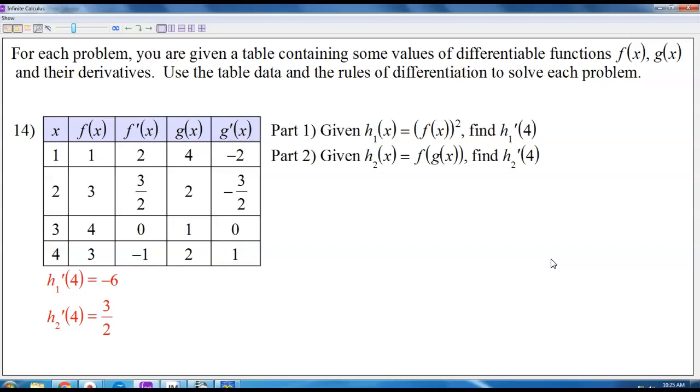Answers are up there. So if you didn't get them, see if you can figure out why and tweak your way there. Or I'll explain it. Yeah, I'll go through it for sure. And I got one more up here. But you'll see these going forward also. It's not like today's the only day.